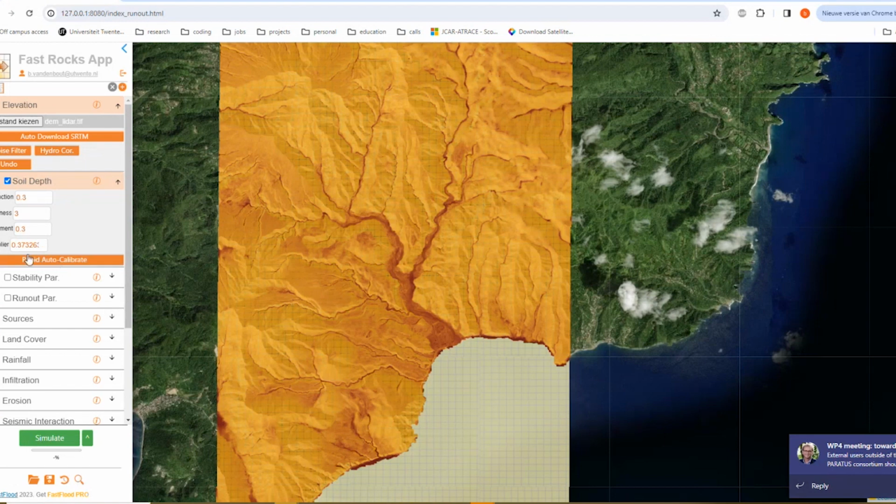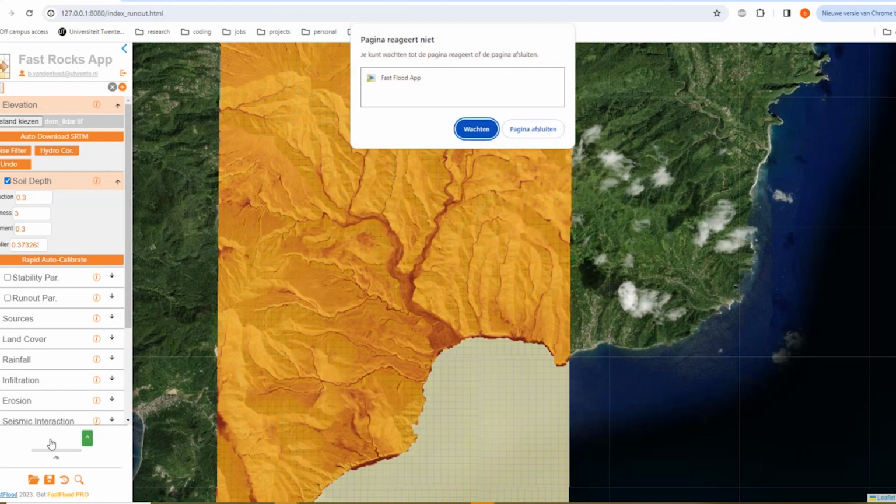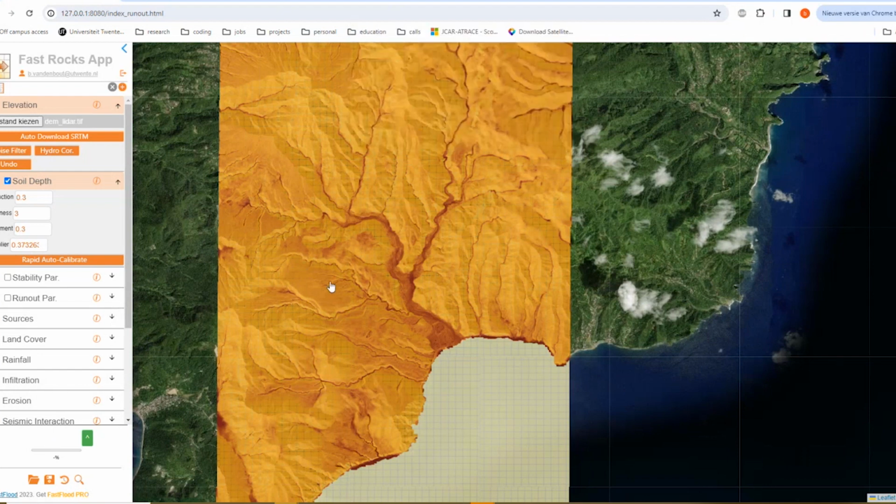So I did that. It automatically changed the parameters here, and I can go ahead and simulate soil depth again. And what we'll see is that, yeah, we get different values that on average match the ones that SoilGrids has. At the moment, soil depth is way too thick for this area. It's supposed to be about 1 to 2 meters on the slopes, and now I think it's predicting more in the range of 3, 4. But with these changes, it actually does that a lot better.